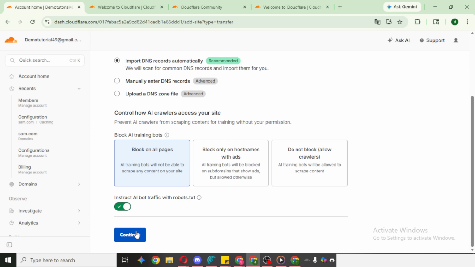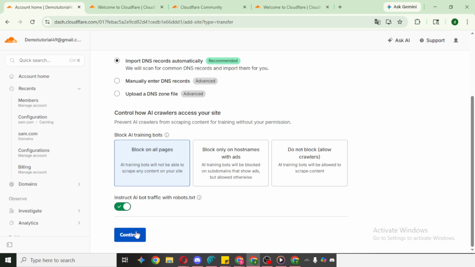Keep an eye on your email as well, because you might receive confirmation messages to approve the transfer. Make sure you can access the registrant contact email associated with the domain, as that's where important notices often go. When you've completed the prompts, Cloudflare will confirm the process has started. Transfers can take anywhere from minutes to several days, and you'll see a status indicator in your Cloudflare dashboard.